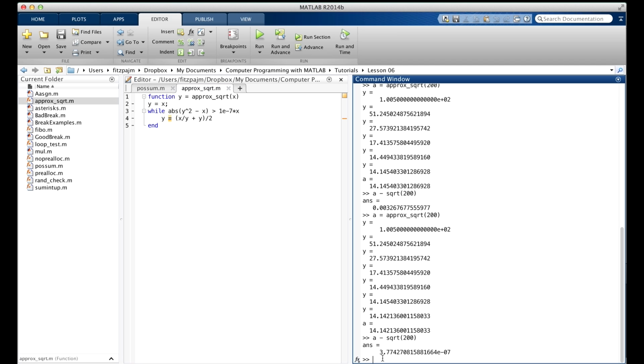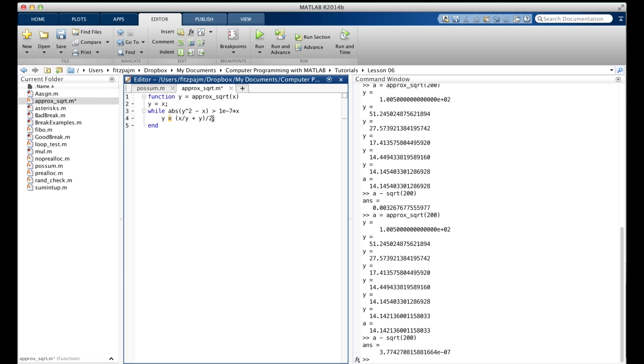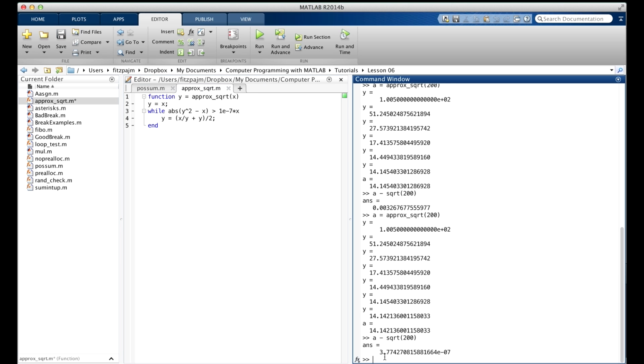By the way, if you're wondering why we aren't at 1/10,000,000th, since we have 1/10,000,000th here, remember that this while loop condition is checking the accuracy of the square of y, while down here we're checking the accuracy of y. Well, let's put that semicolon back in now that we've seen how this thing works. And let's see how accurate we are on something we know the exact answer to, like the square root of 1,000,000.